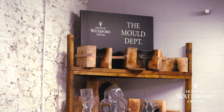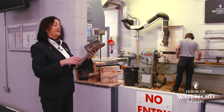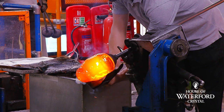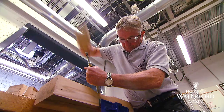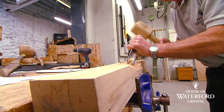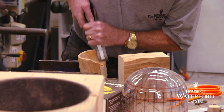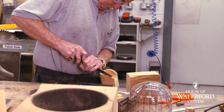All around us here we have our moulds and also the tooling that's used in the next area — blocks, dividers, pitches — used by the craftsman in the next area. The wood we use for our moulds and tooling is pear wood or beech wood. Beech wood is sourced locally here in County Waterford, and pear wood we bring in from France and Germany. You can see the skill it takes to create the shape of the piece within that solid block of wood.